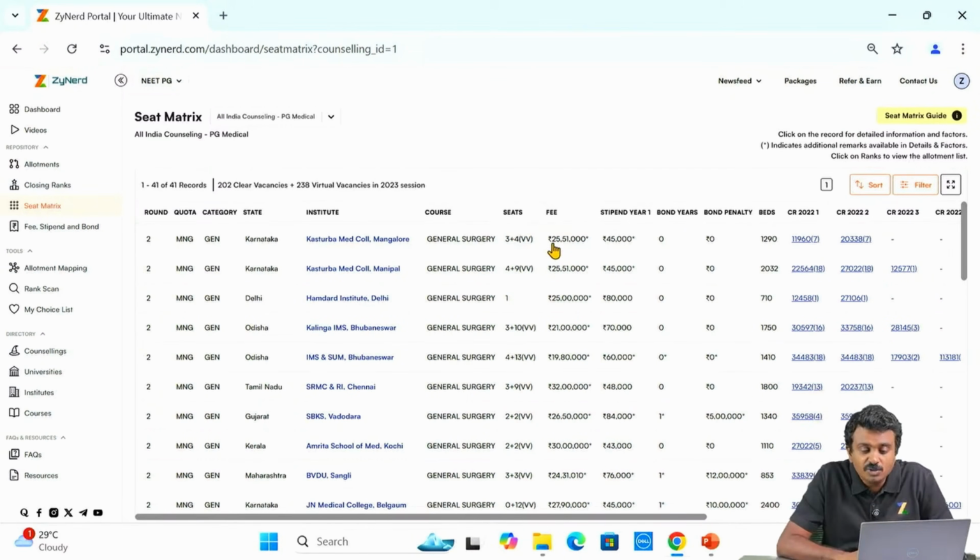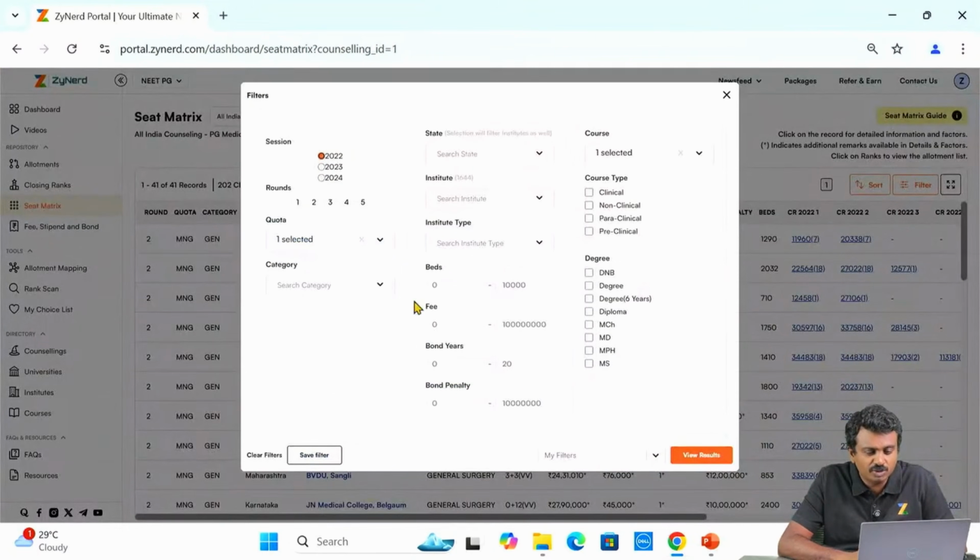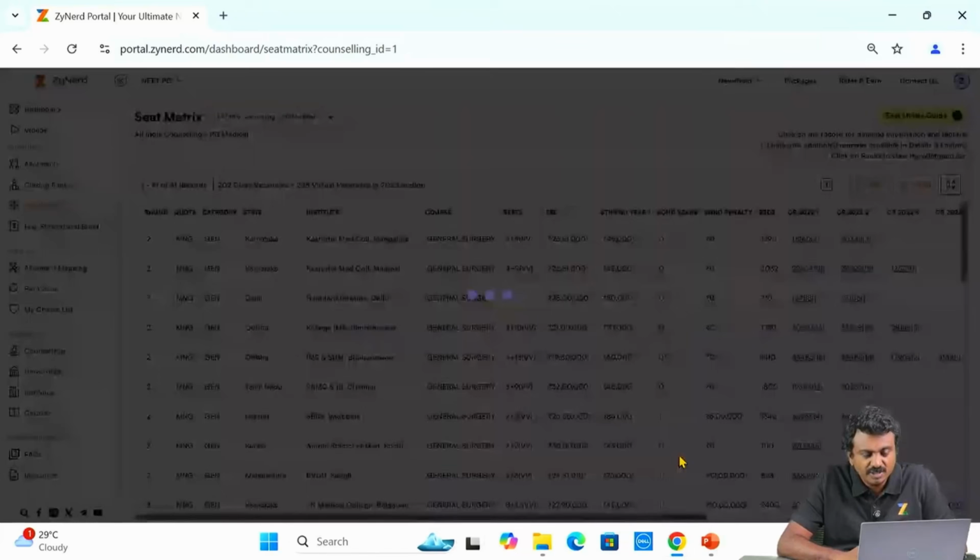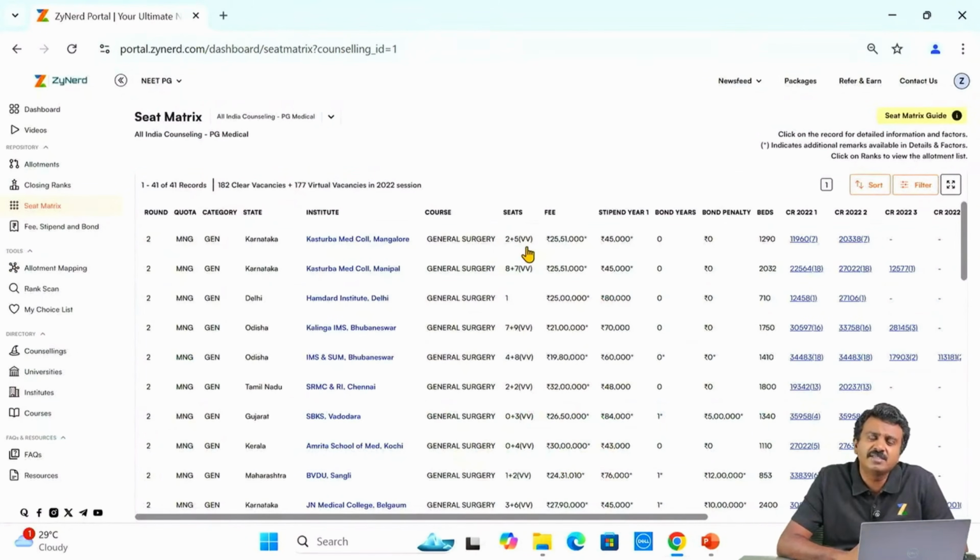Then you can always look at the seat matrix. In round 1, what I could have done is, I could have come here and seen, okay, 3 plus 4 virtual vacancies were there in round 2, last year, 2023. I am looking at 2022 round 2. Again 2 plus 5 virtual vacancies are there. So 2 vacancies existed in 2022, existed in 2023, maybe there will be vacancies for sure in 2023. And even if I don't join, there will be 1 vacancy for sure, correct? I don't join the Kasturba seat which was allotted. Now I have to take a decision on joining.